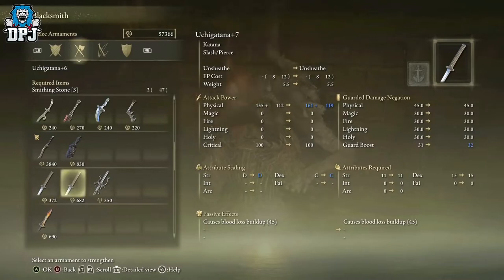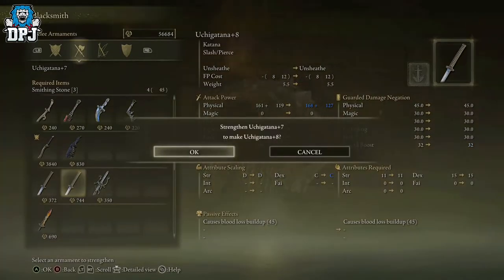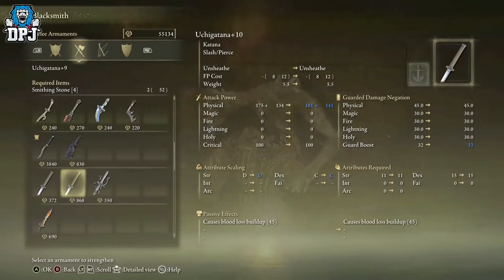So yes, follow the guide guys to get all 4, which are relatively straightforward to get, besides probably the last one. And you'll have unlimited access to as many of these as you want. All you need is runes.